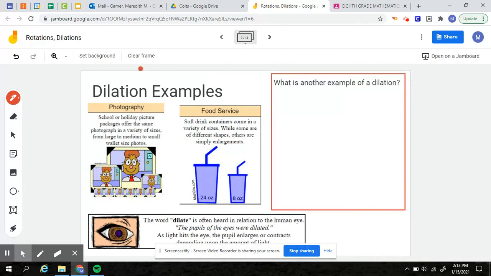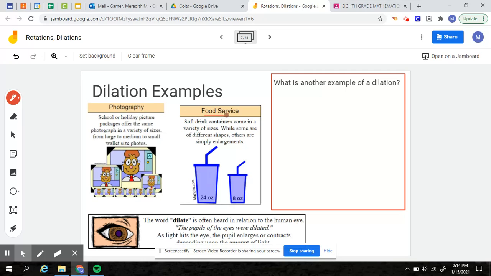So with our first we're going to go over some examples. So just like last time, where do we see this in the real world? So first of all, photography. If you get your school photo taken, you will get the normal 4x6, 5x7 photo, but you will also get, if you choose to order a packet, a large photo that you can put in a frame. You will also get those little wallet-size photos. It's the same thing, right? The picture hasn't changed. It's just the size has.